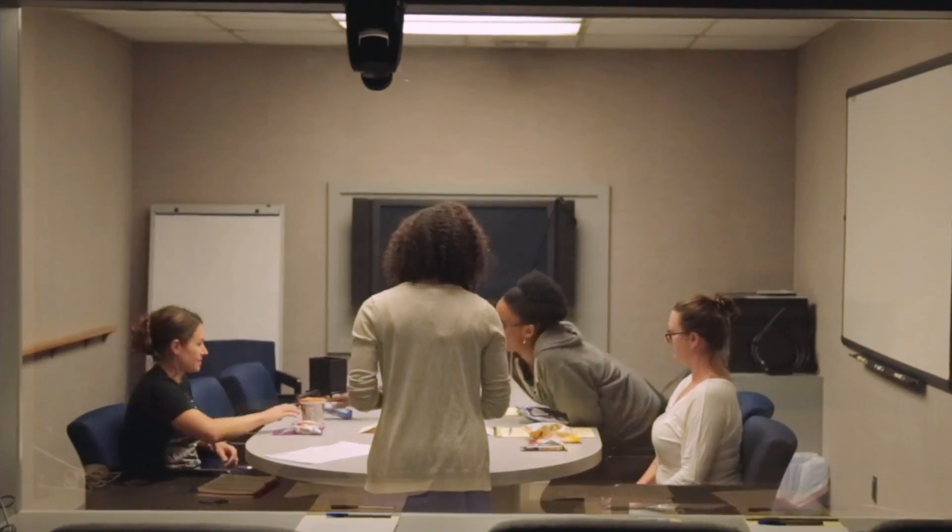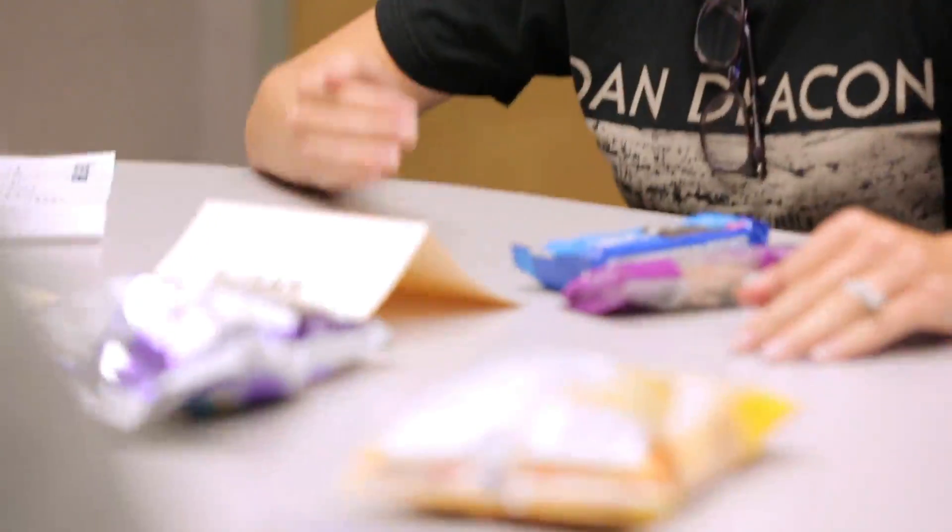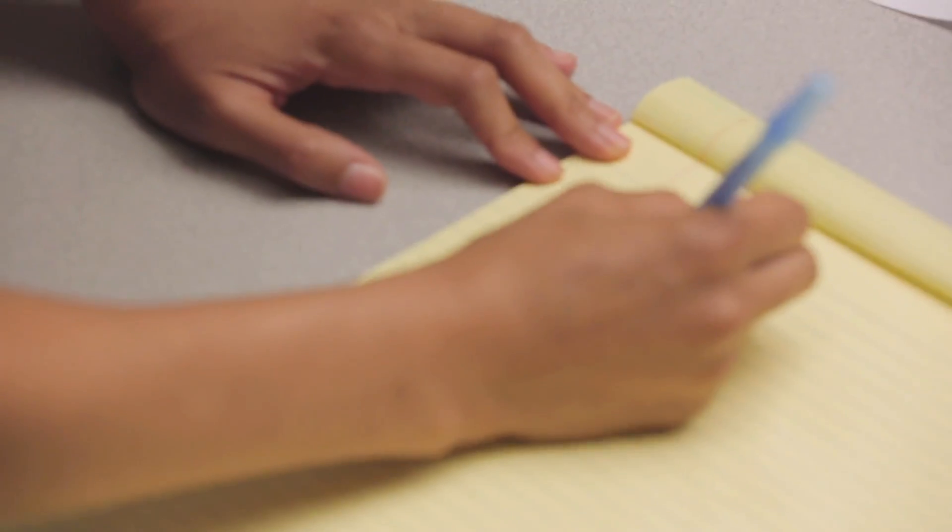Okay guys, so I spoke with my client and for the next test we would like you to combine two of your favorite snacks. Well if we're going to choose the puffs, I would like to go with the animal cracker — animal taste with a puff. Feels like a cloud in your mouth! What would you guys name this new creation? Animal puffs! So you guys are deciding on animal puffs.